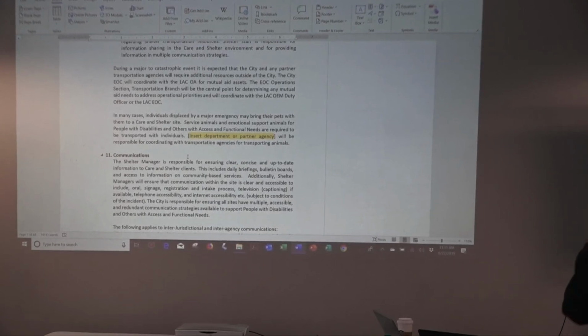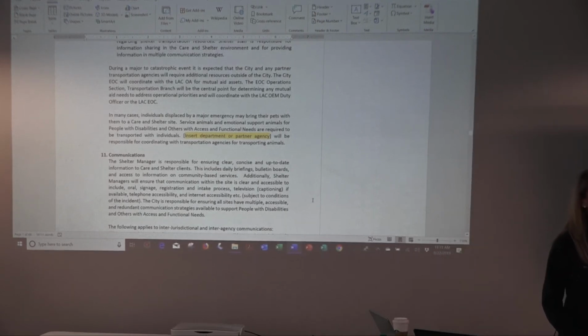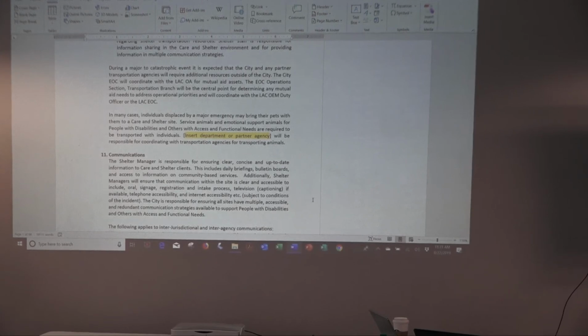Okay, and this is going to be besides if you activate an animal shelter. So right there for that one, for service animals, one of the things that you're going to have to look at is in your shelter, do you have a department that may be responsible for that animal support? So if you don't, then whoever is your department lead for the overall care and shelter has the responsibility of providing real basic animal care needs, and we're going to cover those in a checklist at the back.